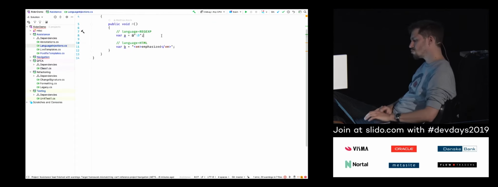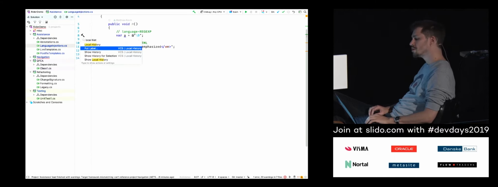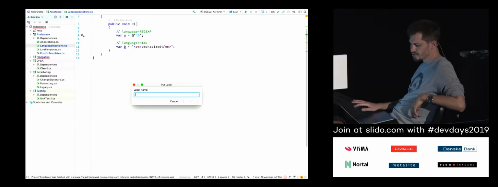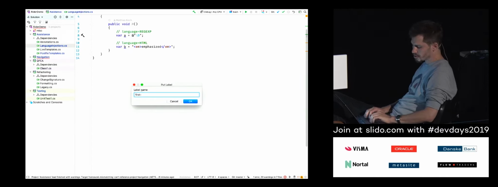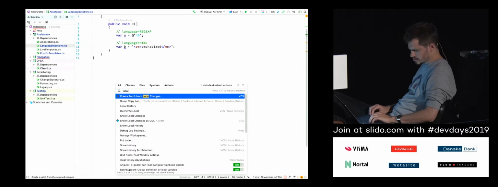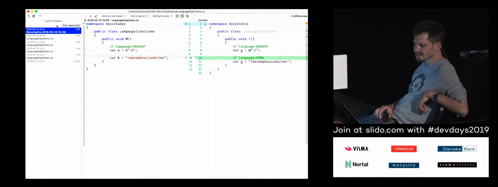And also, if you want to have a definite point in your local history, then you can just put a label and say that was the first approach or something, and that will be shown in local history, show history. That would be shown as a tag right here as well.